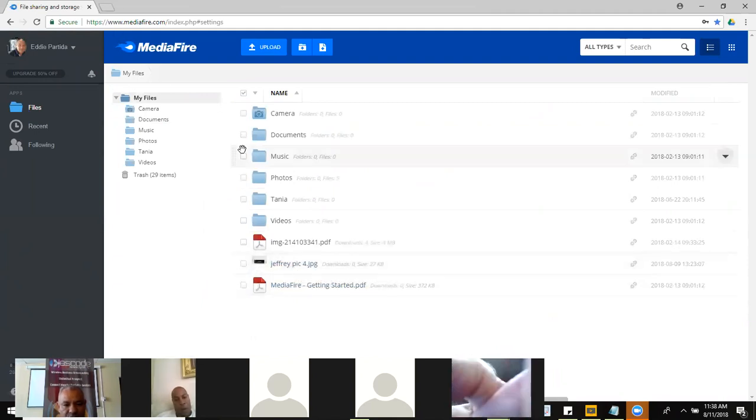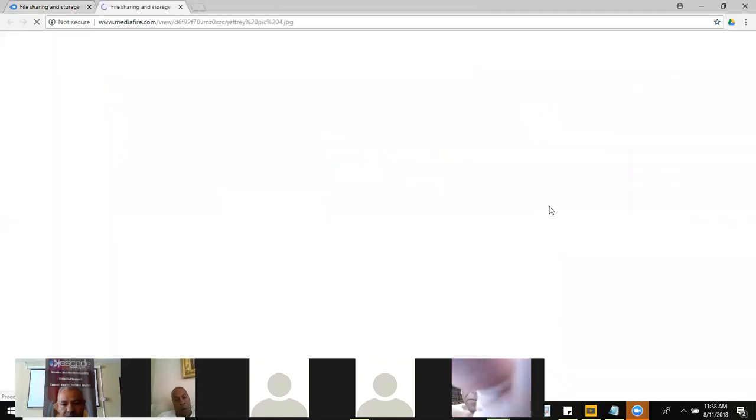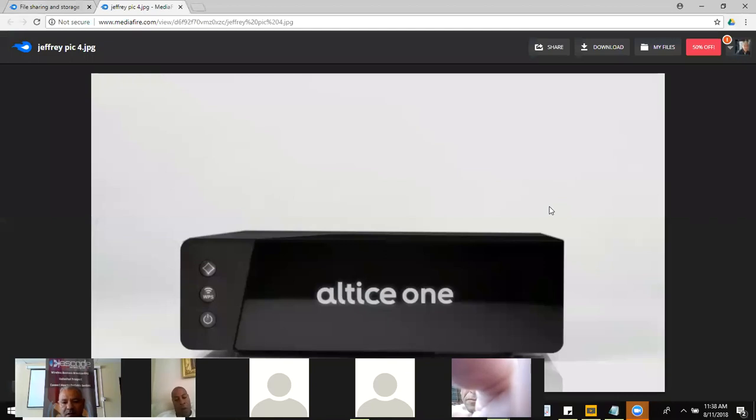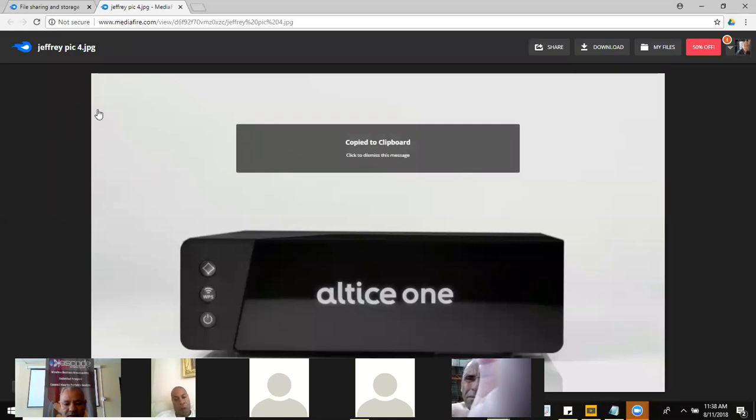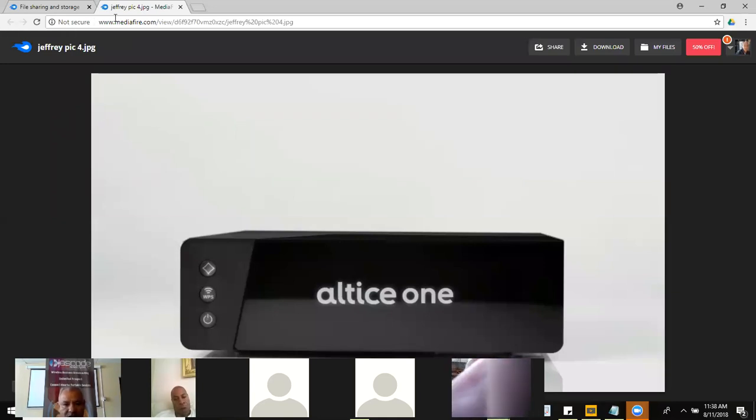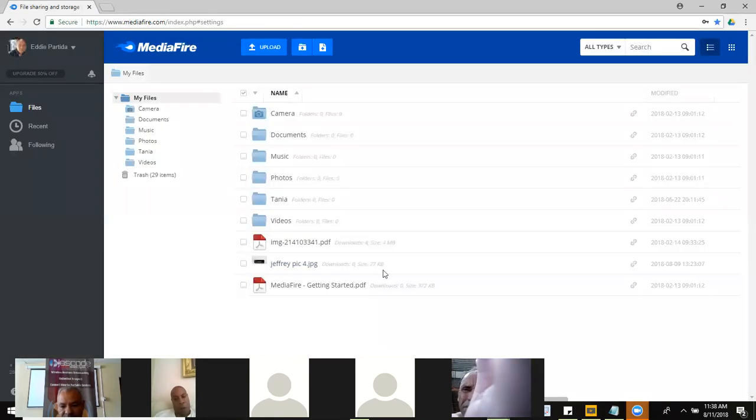You can upload it from your computer from anywhere you have the picture to this program, and then click on the picture. And then let's say I want to use this, right? I right click on it and I just copy image URL. Click on it. And then I go back to the landing page builder.